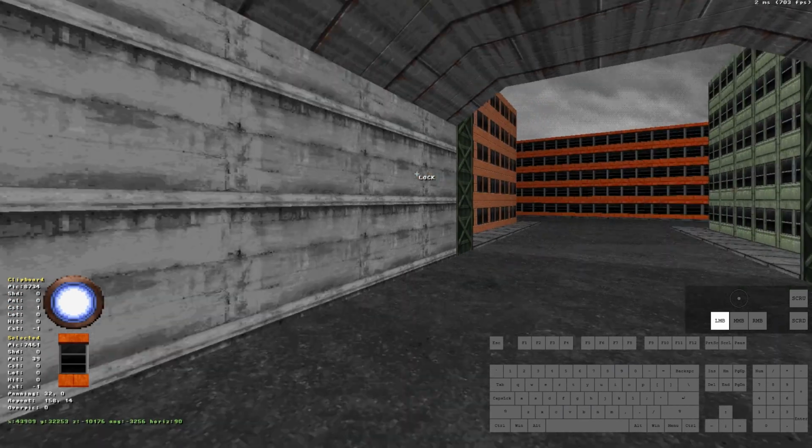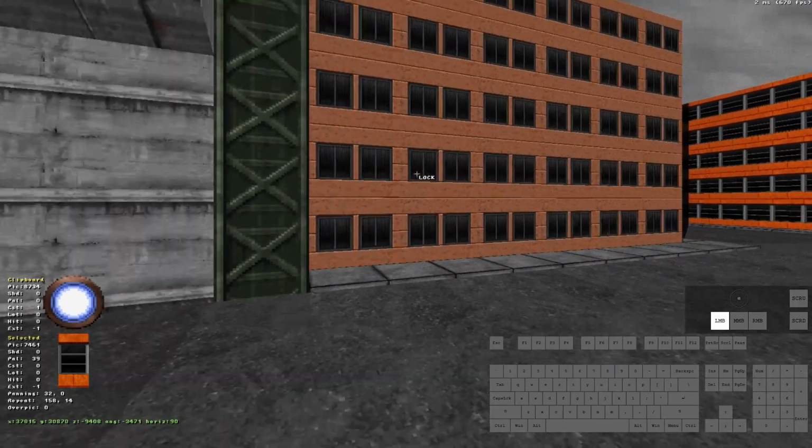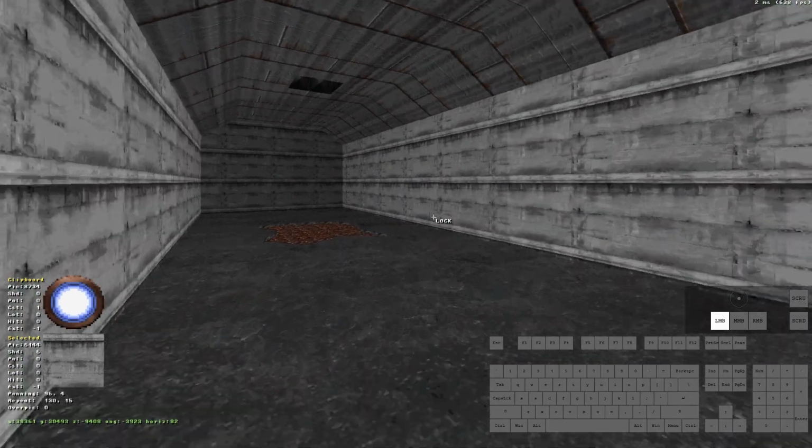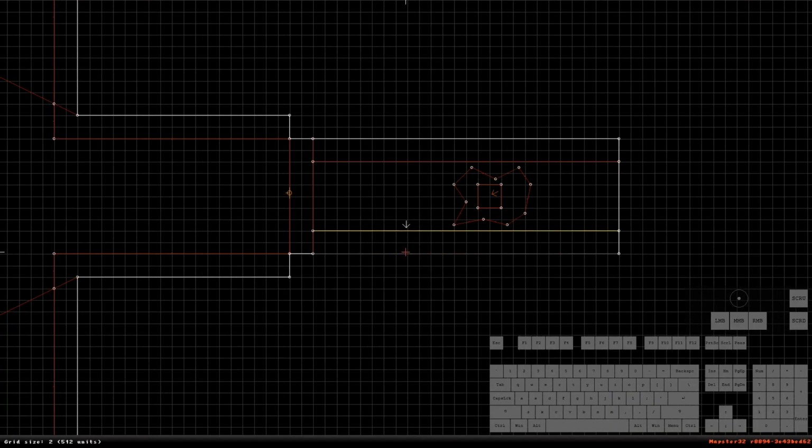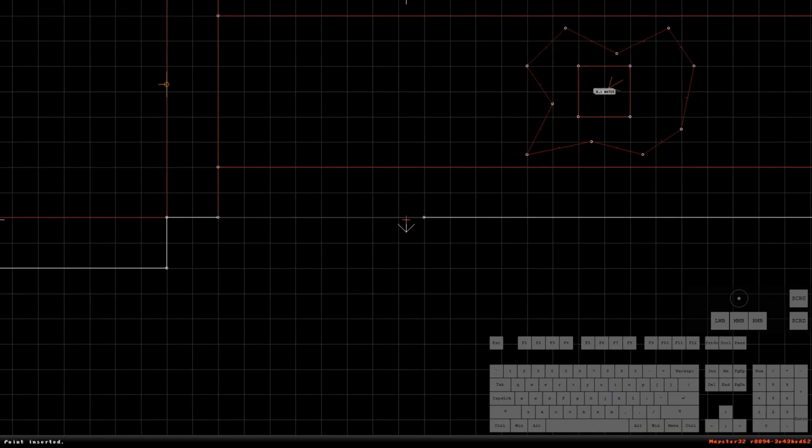Let's continue improving our basic map a bit more. We're going to create a few alternate routes. Here I'm going to create a classic in any Build engine game, a ventilation shaft. We add the necessary points to the wall, and start constructing our vent. Let's try to make it fit this size of grid, to save time later when texturing.